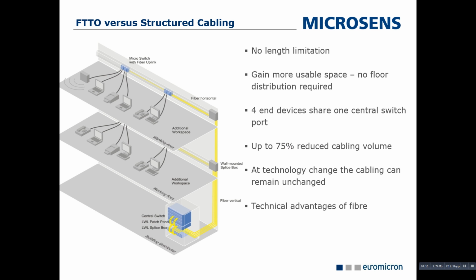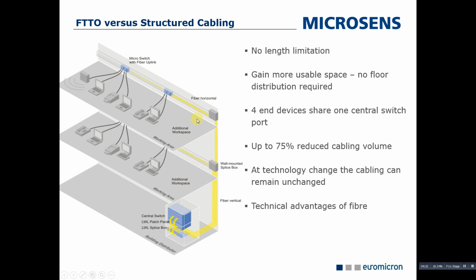So imagine for a big building what maintenance and installation costs you are saving here. Additionally, you are saving all the rooms. If you have the rooms already, you can use them for other things. You don't have to use them just to install some cabinets with distribution switches and to cool them additionally. So forget this. Just put the fiber cable to the micro switch, connect it to the end devices, and that's it. It's a great solution.